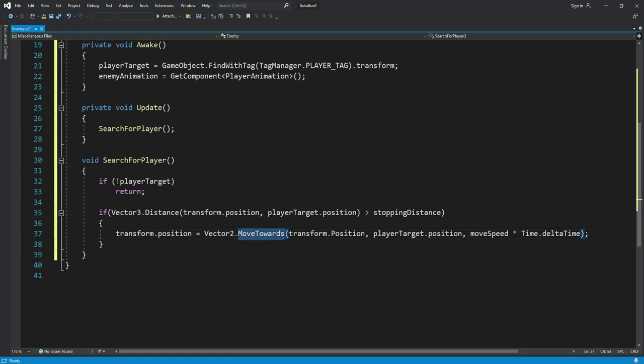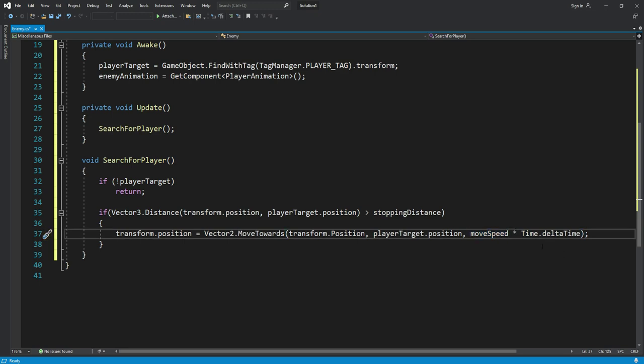So now, this is basically the enemy, this transform.position, and then this is the player. So the enemy will walk towards the player, and we use this move speed times Time.deltaTime. We multiplied by Time.deltaTime, so this will basically smooth the movement of the enemy.